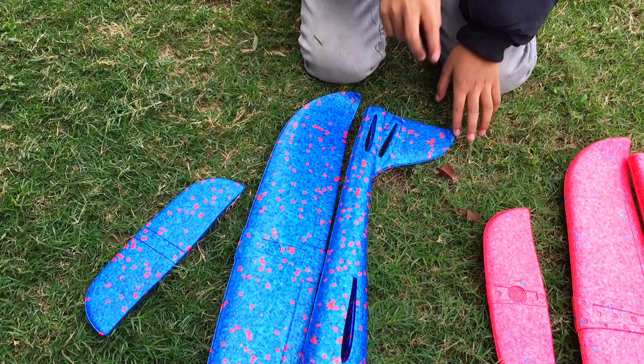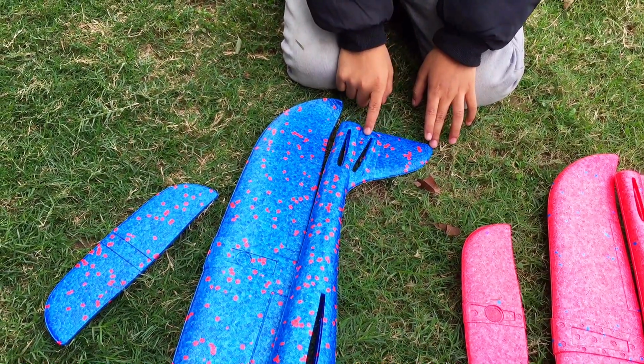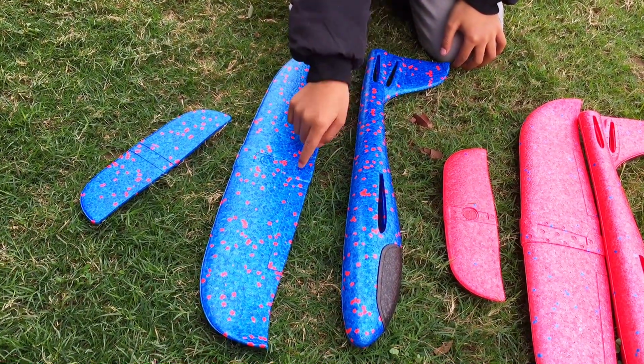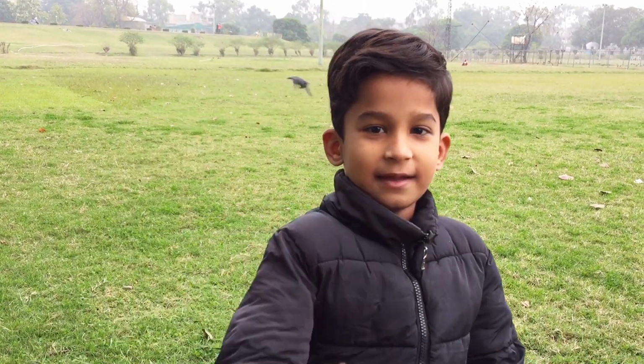Rear wing has two adjustments, one and two. This adjustment gives extra lift to the plane. This is where the main wing goes. So let's put them together and fly them.